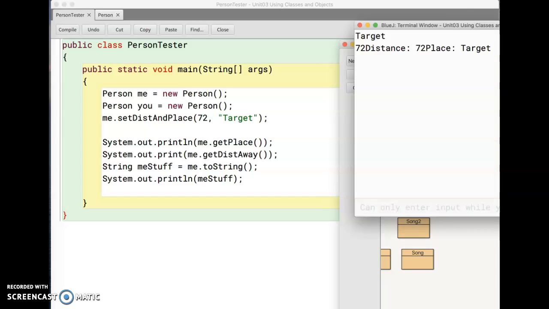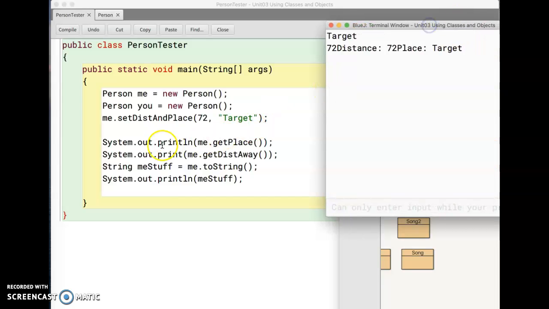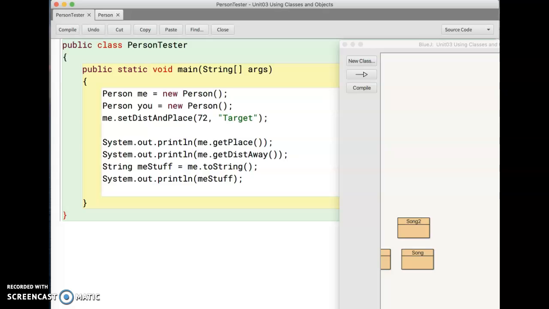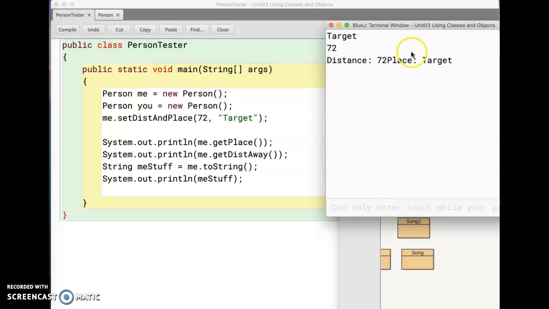So I can use it in a calculation, or in any sort of other methods that I might have. I'm going to just run it. Okay, so I should have probably put a space here in my toString, but here I ran this, it ran getPlace, get distance away, and then it stored this value in this variable, and then I output it so I could just see it.